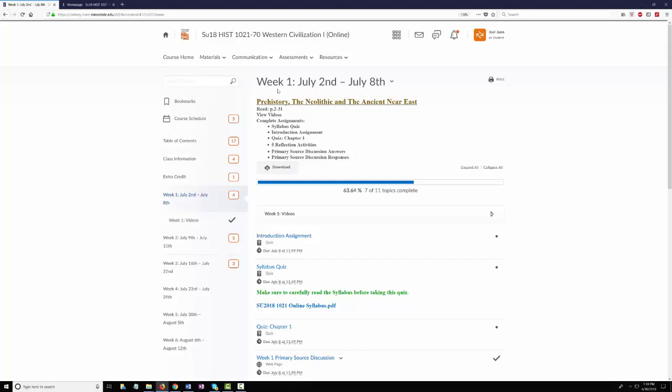Looking in this weekly folder, you're going to see right at the top a list of everything that is going to need to be completed throughout the week. One of the ways I found to make the class as seamless as possible and run as smoothly as possible is to make sure that we're doing very similar things on the various weeks, so you're never really going to have any question about what is coming up. Every week you are going to be expected to read a number of chapters from the textbook. You're going to be expected to view a number of instructional videos and then complete the accompanying assignments.